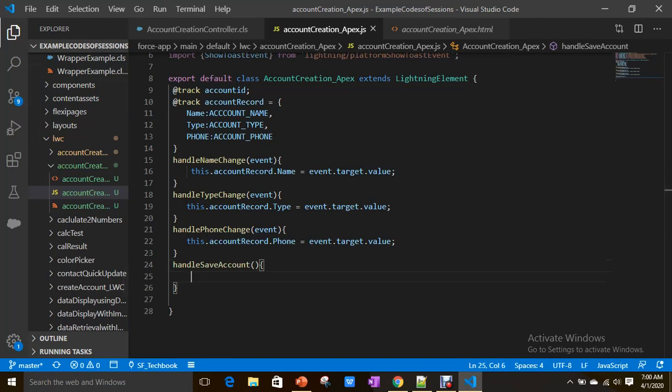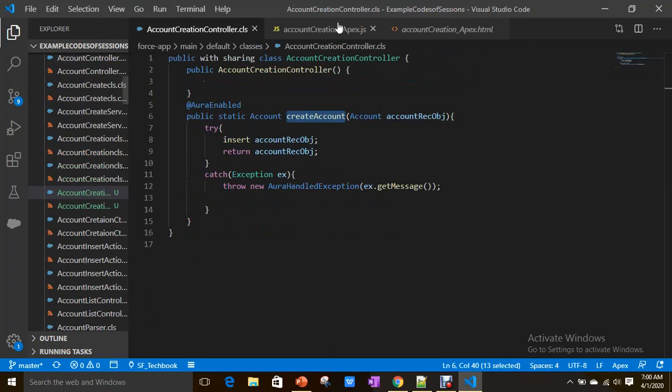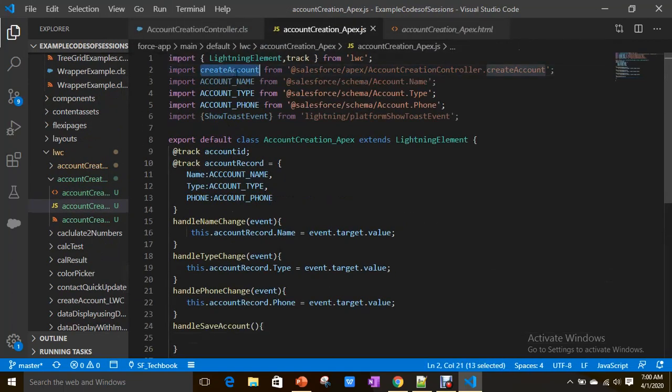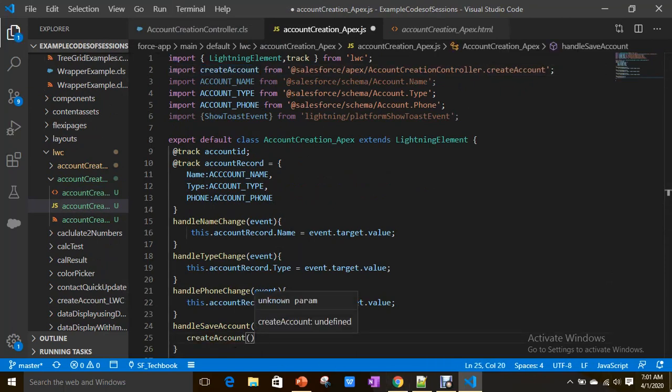What is our Apex method name? What is the method we are using here? This is createAccount. And what are the parameters?